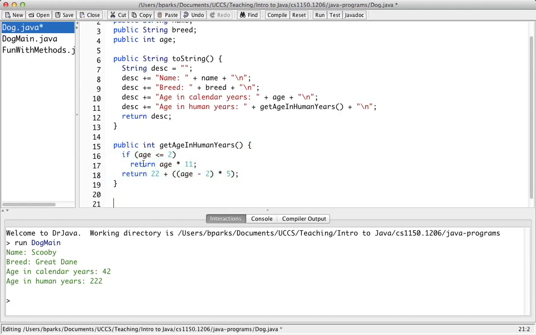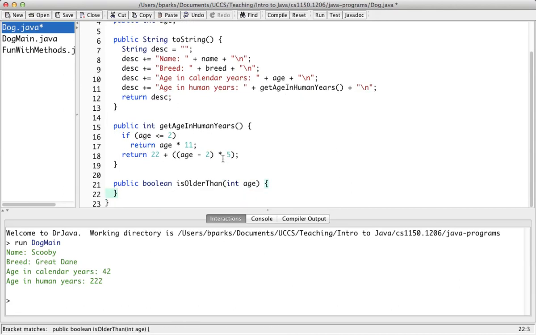But let's say we created a method called boolean, this will return true or false, isOlderThan. This method takes a parameter. It is an integer parameter and it is called age. We have an instance variable that is also called age. This is one of the exceptions I talked about earlier at the beginning of class, where you can have two variables named the same thing and there's no problem.